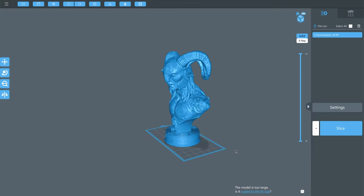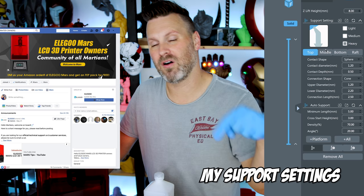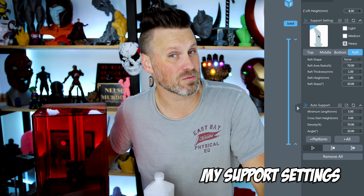The settings that I'm using for the washable resin are listed here on screen. I found those over on the Elegoo Mars Facebook group. If you're interested in this resin 3D printer, I highly recommend checking out the Facebook group — I'll have a link down below. There are some extremely smart folks over there, much more knowledgeable about resin 3D printing than I am, and I was able to leverage that group to find these settings, so thank you guys.